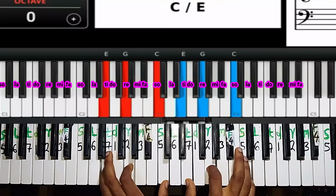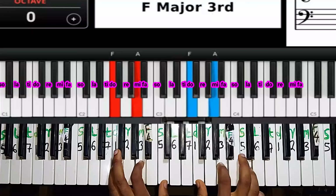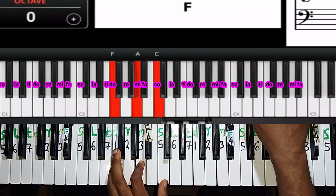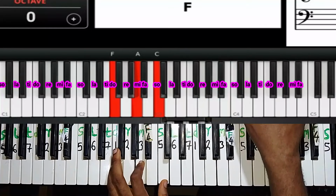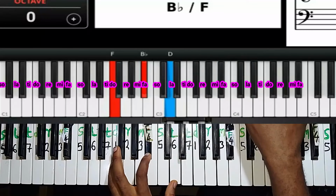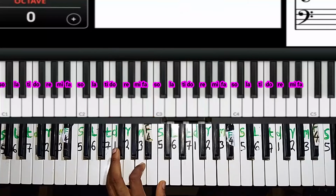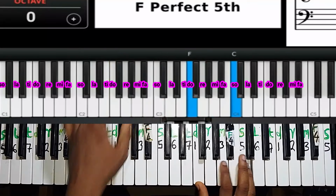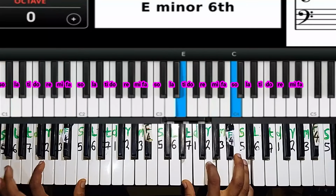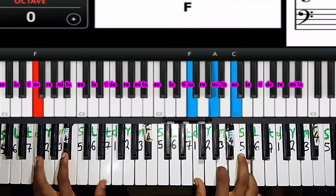So fa, so, fa, do. So if to add bass line to it, so, fa, do.